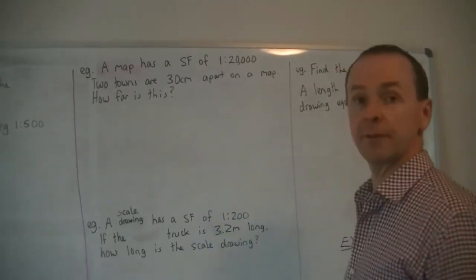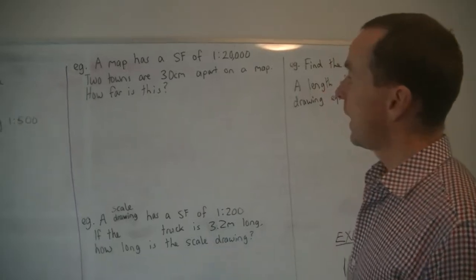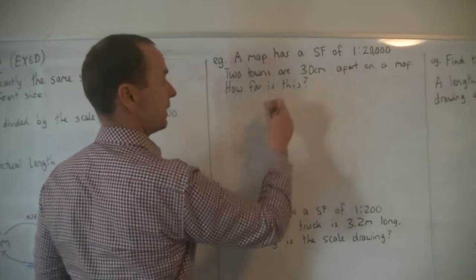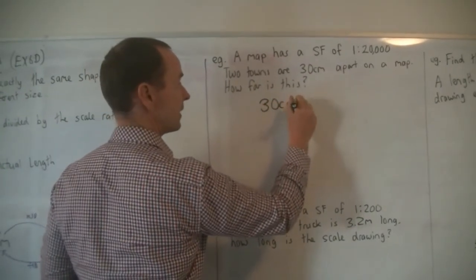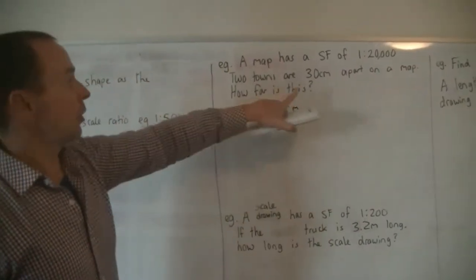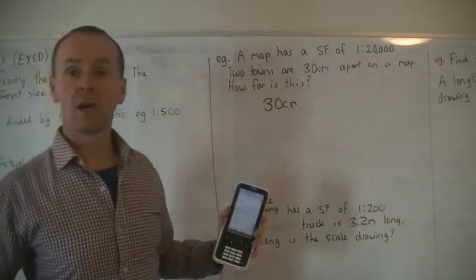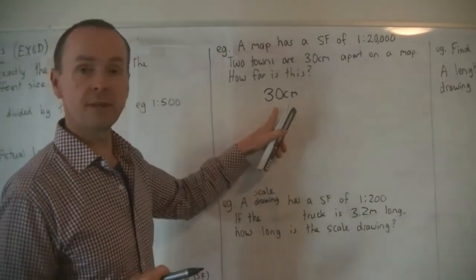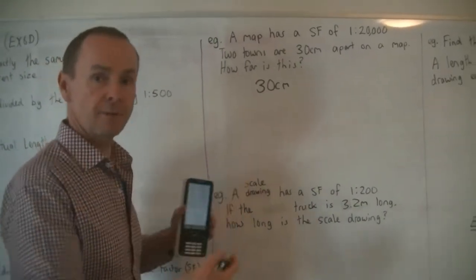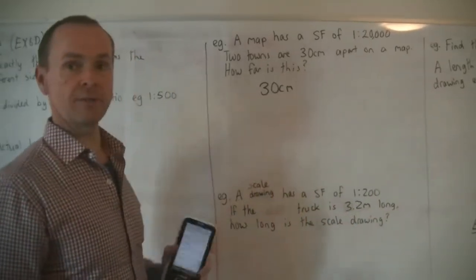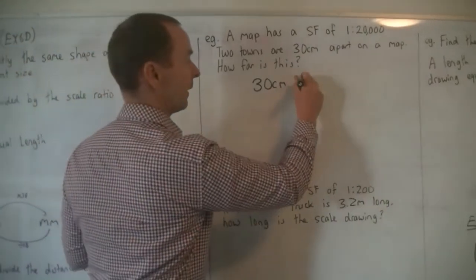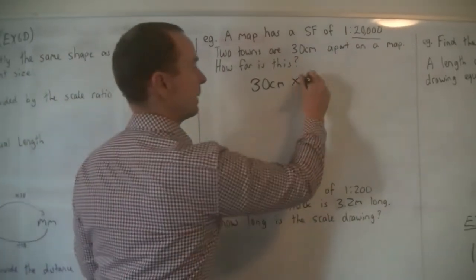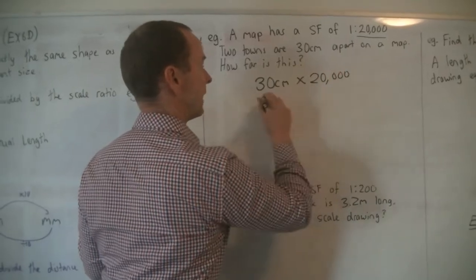And you're allowed to use a calculator for this. So make sure you do, if you need to. So the first step, look what we've got. We've got 30 centimetres. So I'll write that down. So it's 30 centimetres on our map. So how far is it in real life? So in real life, is it going to be a bigger distance or a smaller distance than the 30 centimetres? So obviously in real life, you're going to walk bigger. It's going to be bigger than 30 centimetres. So bigger means we multiply. And we're going to multiply it by the scale factor. That's all you have to do for the first step. So we times that by 20,000.